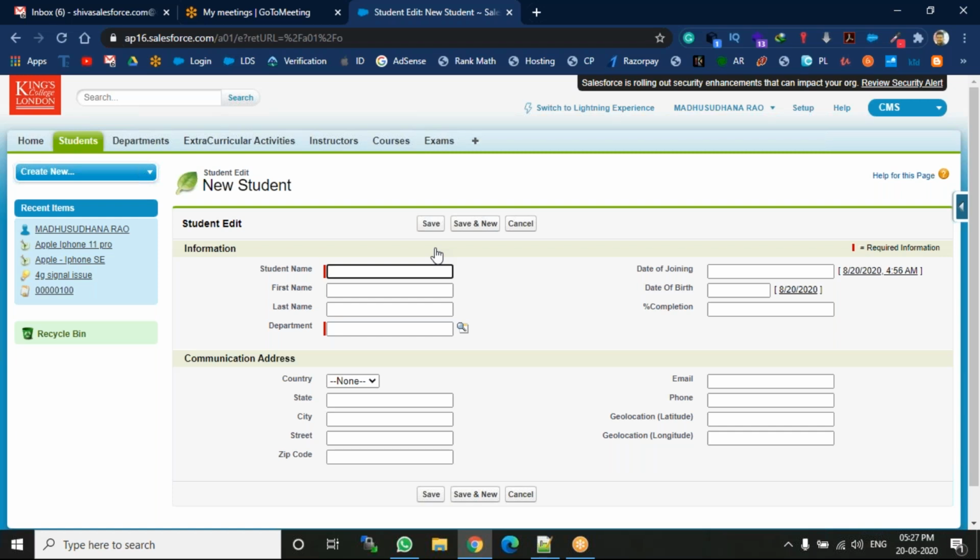So then how can I differentiate? I need to create one more object here. Obviously, because this is for a newly joined student, and for the transfer student we have different fields, we need to create a different object, right? We need to create a new object for the transfer student.